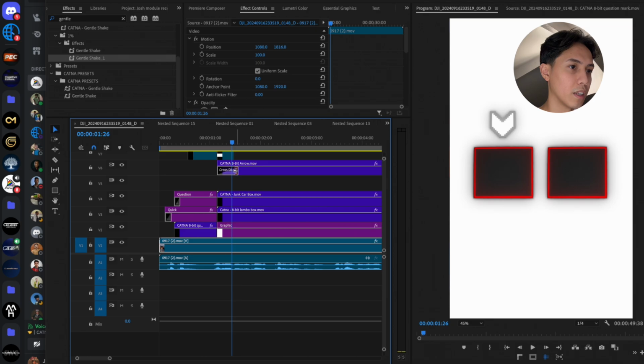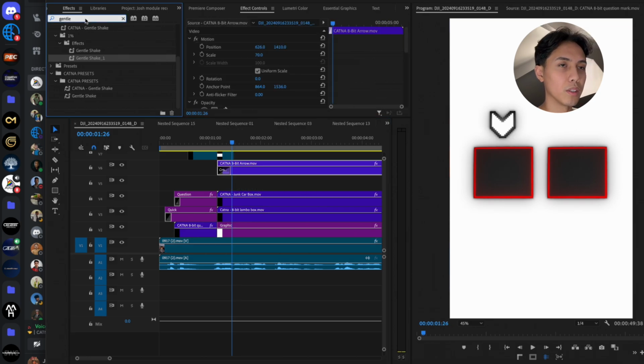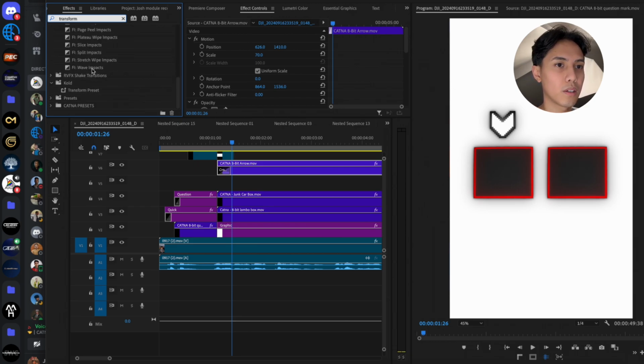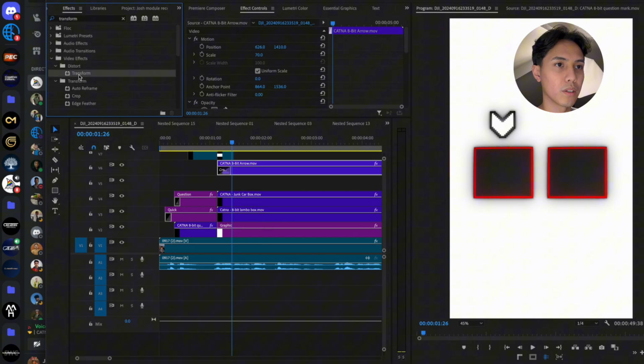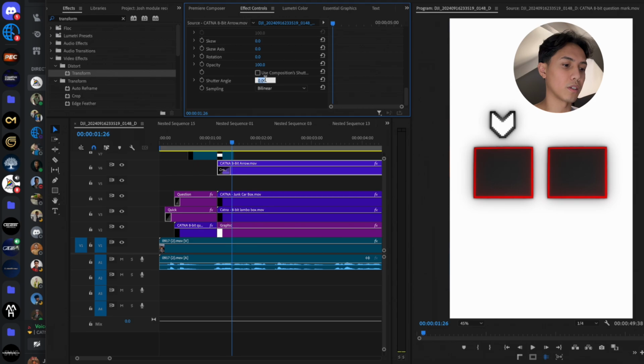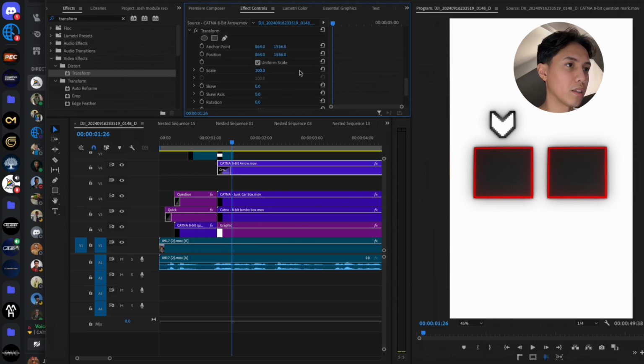And now what I'm going to essentially do is use the transform effect here. Transform, where is it? Transform, go down, untick this, turn it to like 260, and then just move the positionings.